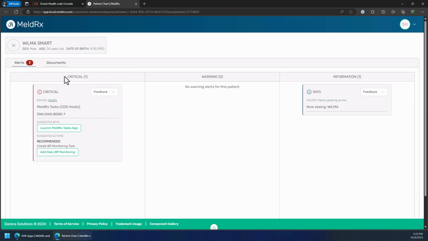So it's a very simple integration: with a single click, I was able to go from Cerner directly into the patient chart, the chart that we were looking at, to basically meet the requirement and see all the alerts based on what I had configured in there. So that was basically how you could configure it with any G10 EHR that supports EHR launch.